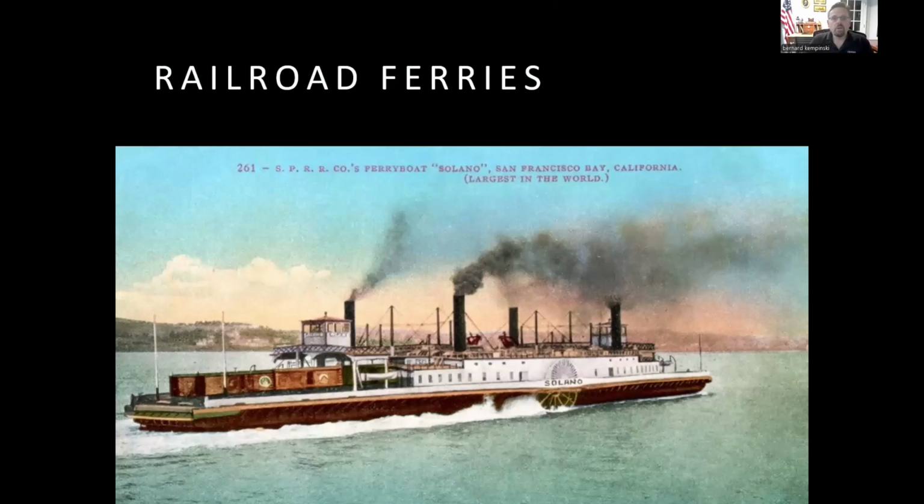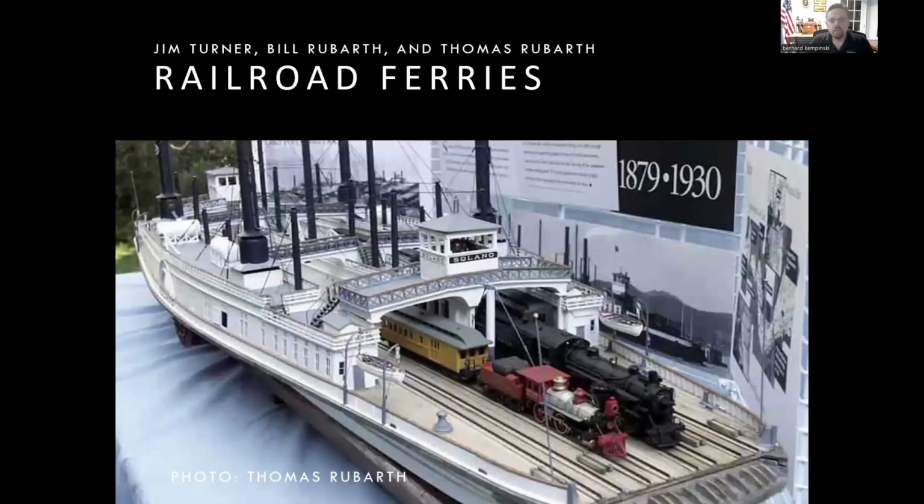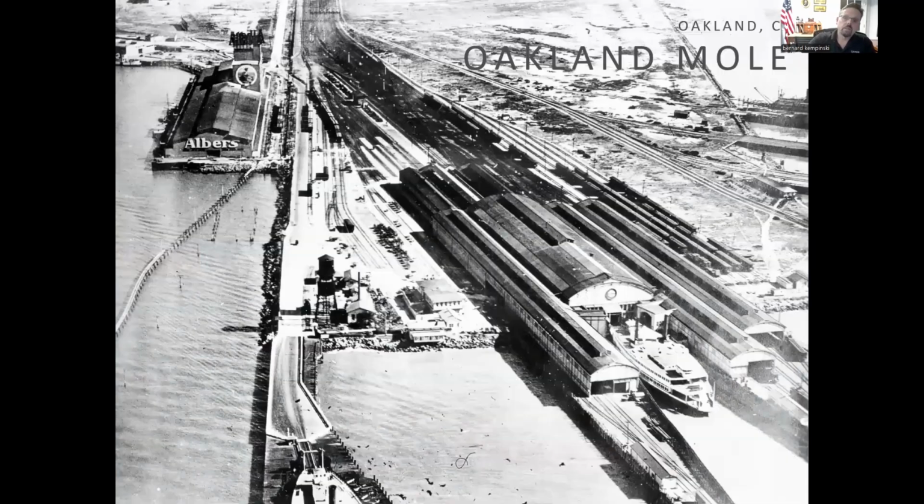All right, so we'll switch now to railroad ferries. This is another place where trains get right on the boats. These make compelling models. Check out this one, Thomas Ruber took the photo. It's actually a team of fellows that built this ferry, and it was at one point considered the largest railroad ferry in the world. And it worked up here in the, well, that one didn't. That one is at a different location on the California coast.